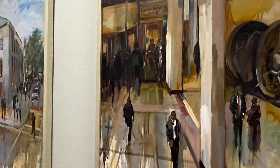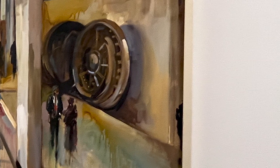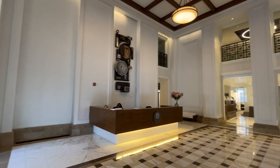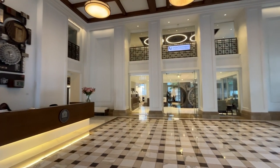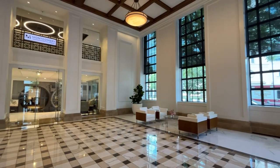Once again a prominent structure in the financial district, the historic Federal Reserve stands as a physical reminder of Birmingham's booming past and bright future. We were walking around and I thought, you know what, I'm going to try the door. We opened the door and walked in — it is the most beautiful building. We talked to the young lady at the counter and she said you can go in anywhere and walk around, and don't forget to go see the vault that is the restrooms.